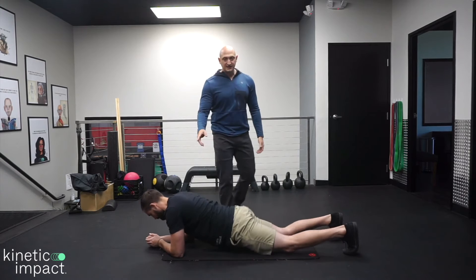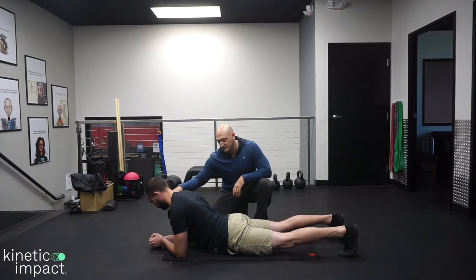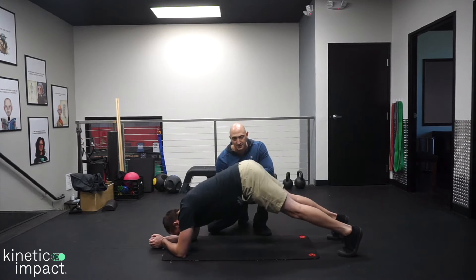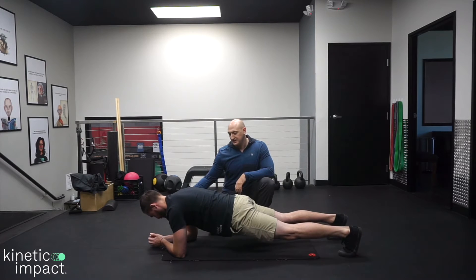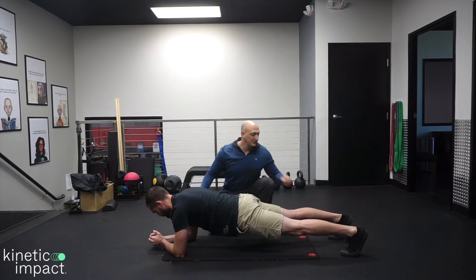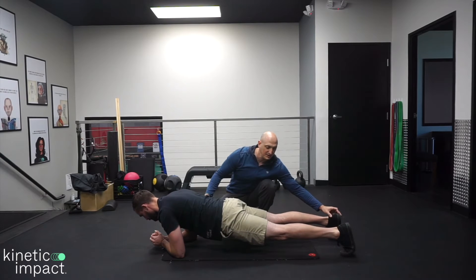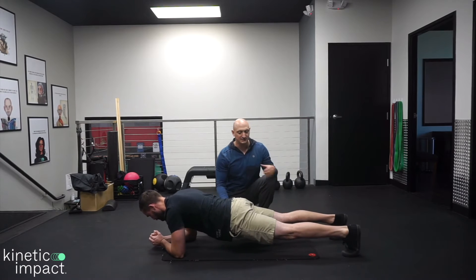With this exercise you're going to start off in a plank position. A couple of faults are the same faults that happen with planks: your head's too far forward, you're arched down or way up in the air, your butt's super high up in the air. We want to get right here. Your start position is going to be this, and then you're going to gently push back — getting a nice stretch through here — then come forward. We saw back and forth, which is why this exercise is called a plank saw.